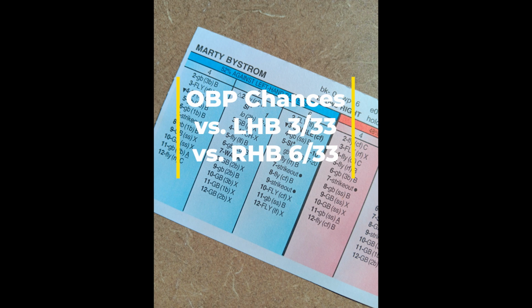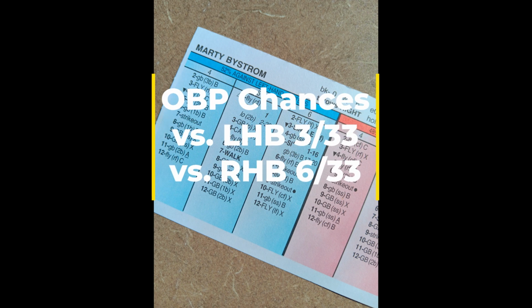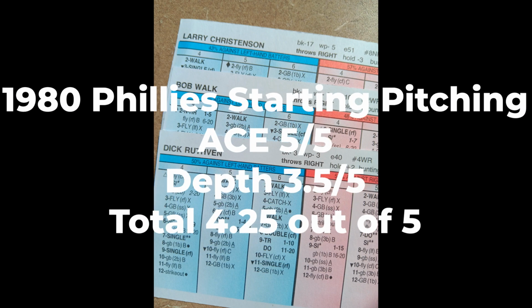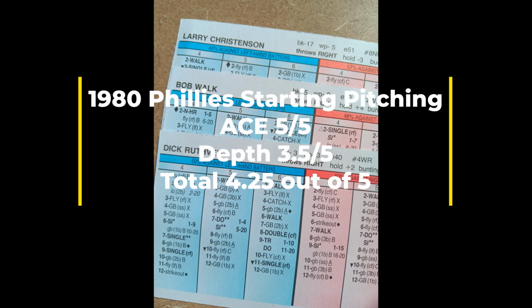But if you're just sitting down to play with a friend, the numbers say it all right there. I mean, it's really a pretty incredible card. So as I was grading the Philly starting rotation depth, I found myself in a bit of a catch 22, because I really wasn't sure if I should include Marty Bystrom's numbers in the overall starting rotation depth score. If you sit down and play a full season with the 1980 Phillies, you're only going to have Marty Bystrom for a couple of weeks to a month. But if you play a best of 5 or a best of 7 series, he could be a real weapon for you.